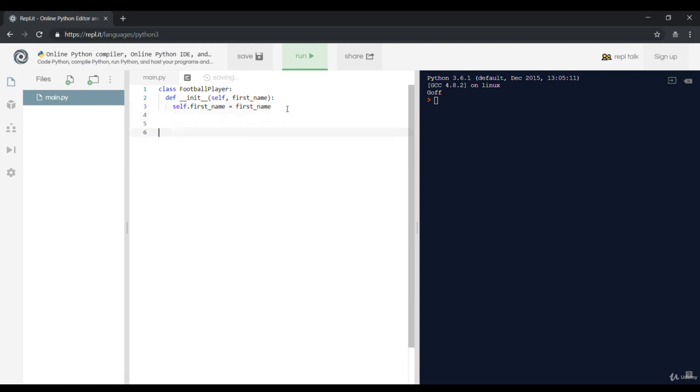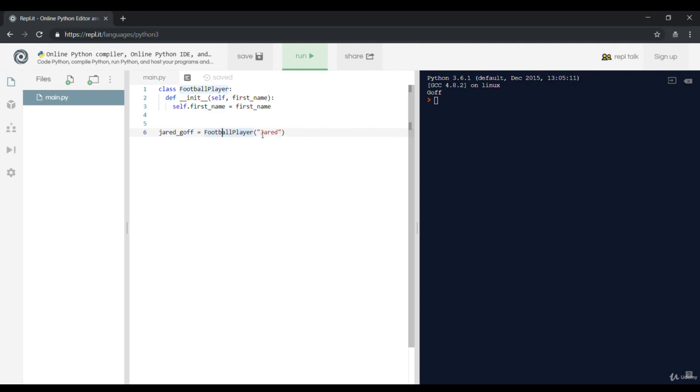Then instead of it being any specific string, we can just say self.firstName is first name. Now we can define Jared Goff equal to football player, and we're going to send in an argument, Jared. Anything you put in these parentheses is going to be sent to this initialization or init method, and it'll take the argument first name. It is implicit that self is being passed in, so you don't need to worry about passing self whenever you create a new instance of an object. And this is what we're doing: creating a new instance of football player called Jared Goff with different attributes.